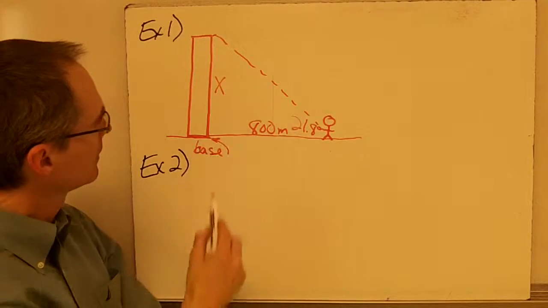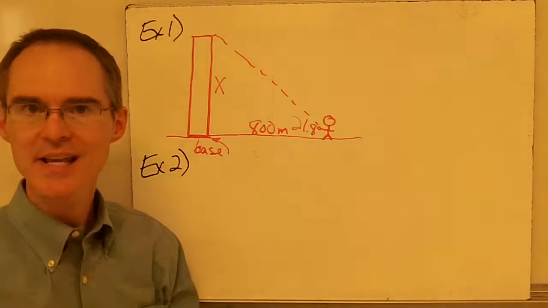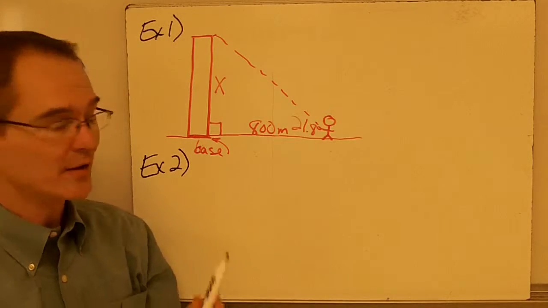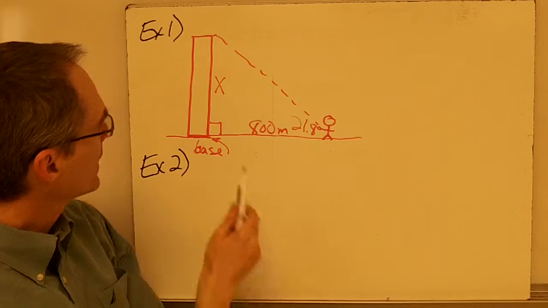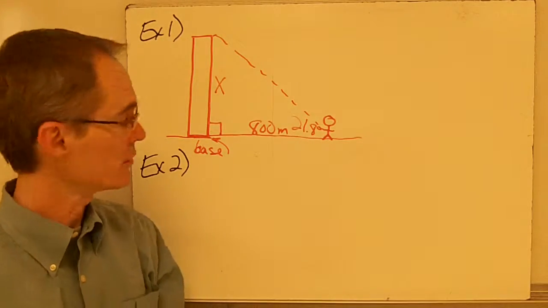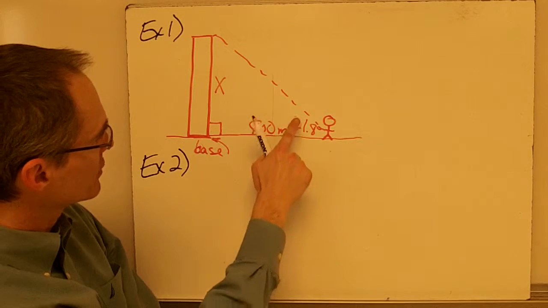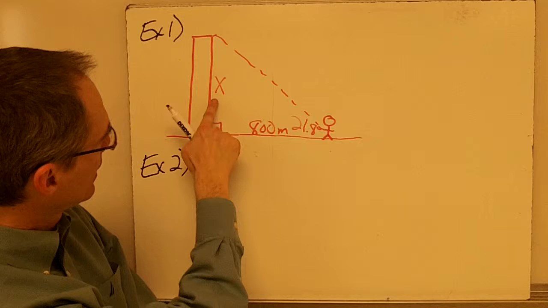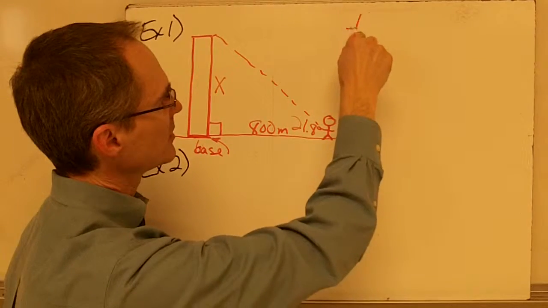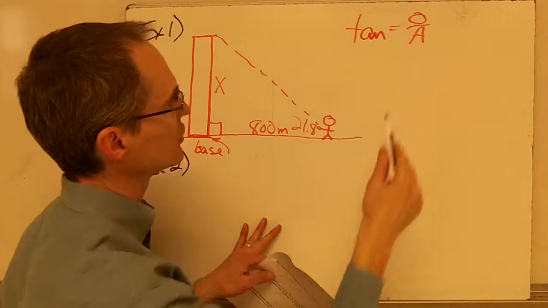I'll call that x. Well, if I assume that my building is standing straight up and down, that is, it's perpendicular to the ground, it's not leaning over either way, then I've just got a right triangle here, and I can use one of my trig ratios to solve for the height of the building. So let's see, which trig ratio? Here's my selected angle. I'm looking for the opposite leg. I've got the adjacent leg. That's going to be tangent, because tangent is opposite over adjacent.